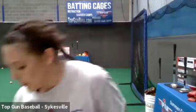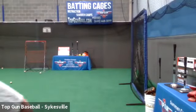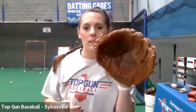Looking good. Remember, keep those gloves nice and open. Either way, okay? You want to feel your hand just like this inside of your glove. Give the ball as much opportunity to get in there as possible, okay? Nice and big.